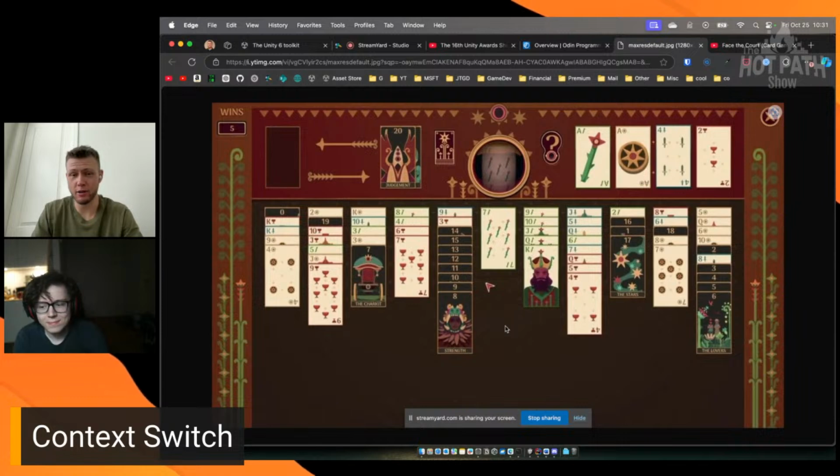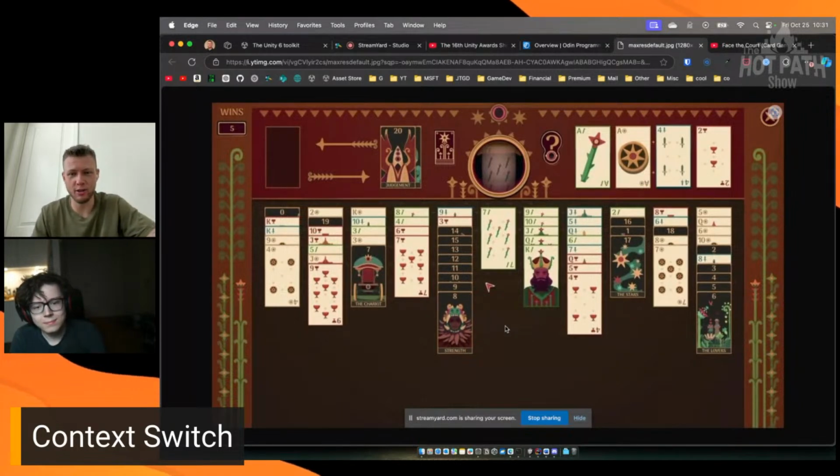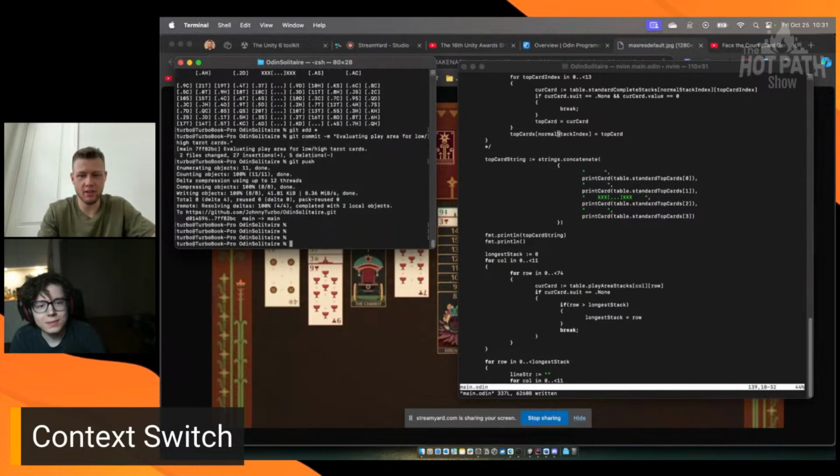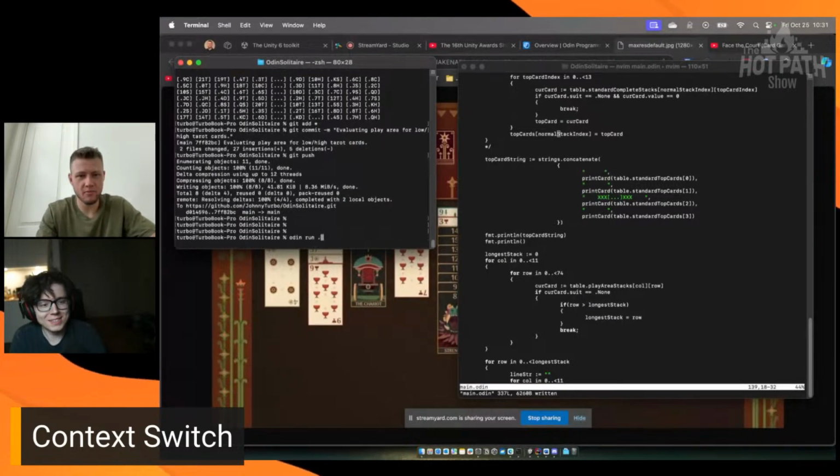So anyways, I bring this up because I've actually been working on recreating this with Odin. Right now it basically is just all running through the command line here. I guess it's a good thing we can add some visuals today. Exactly.